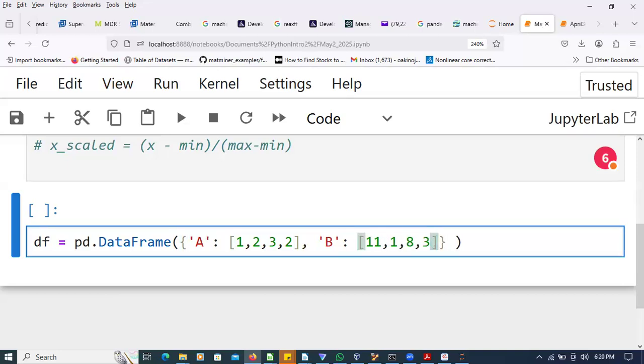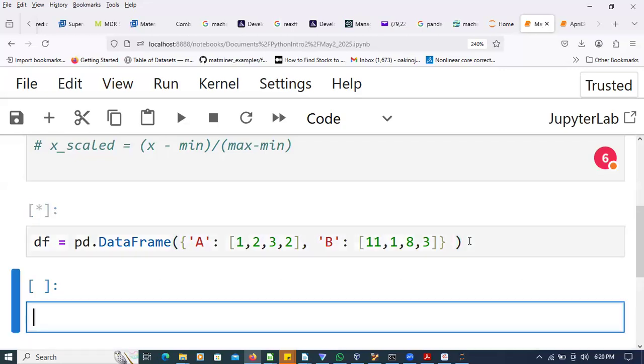You can create another one. So this will create a data frame. One way to create a data frame is just to create a dictionary with the column name as the key and the values as the list. Okay. So I can do this, and if you want, you can.